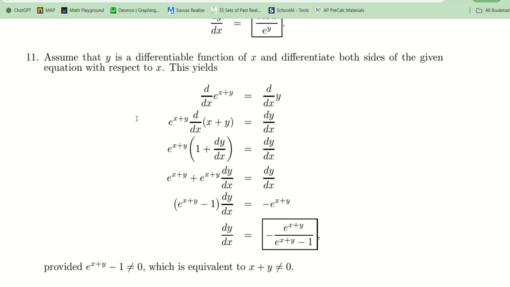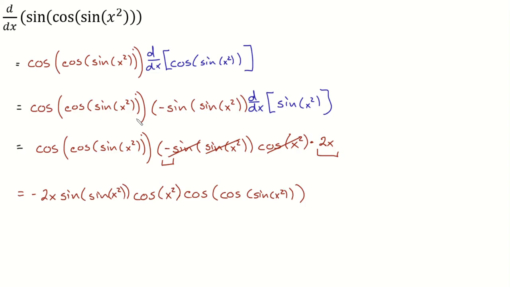I'm trying to see what you could possibly have different if you had done this. Yeah. So e to the x plus y equals y, right? And I'm going to kill all the implicit differentiation stuff on the screen. They gone. Cool. E to the x plus y equals y. This is number, which one? 11. Okay. So I'm going to differentiate, right?